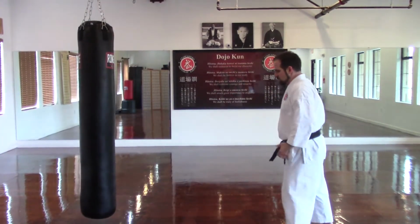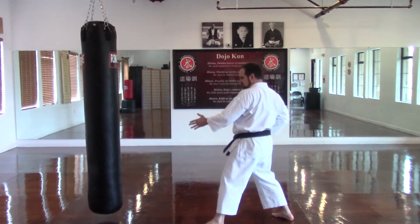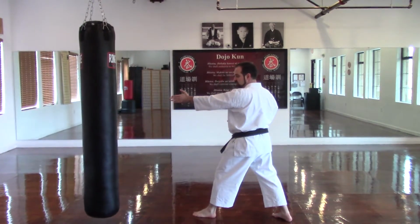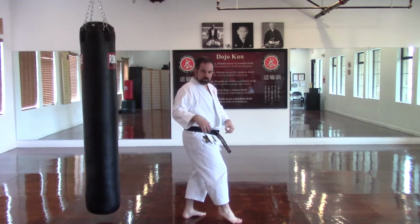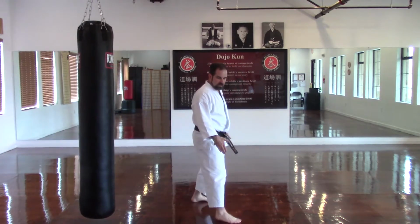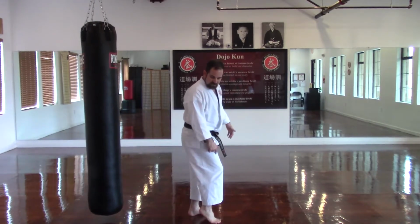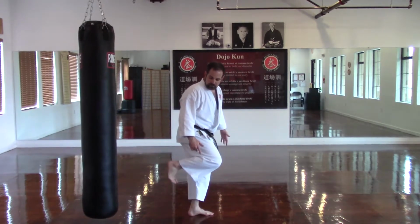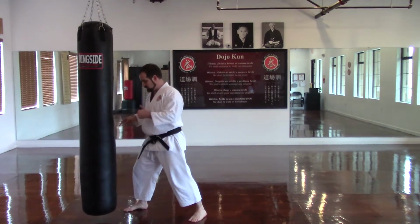So, first one, spinning back kick. Make sure you're lined up with your bag here. You're going to step across, lining your foot up with the side of the bag, this edge of the bag. Turning, looking over your shoulder. Keep your hips in line with the bag right now. So you shouldn't be to the left or the right. You should still be lined up with the bag. Lifting the heel up, kick straight out, and then come down into your front stance.